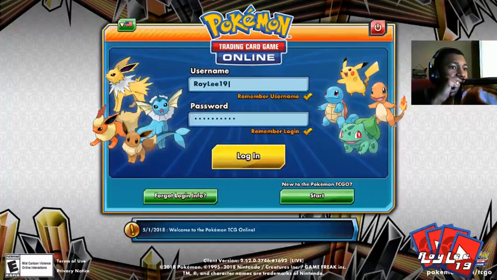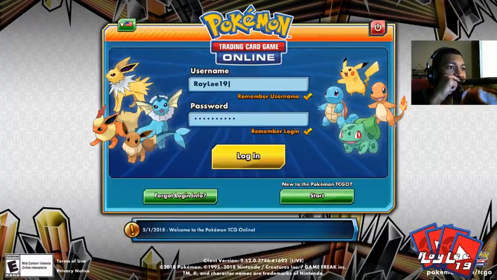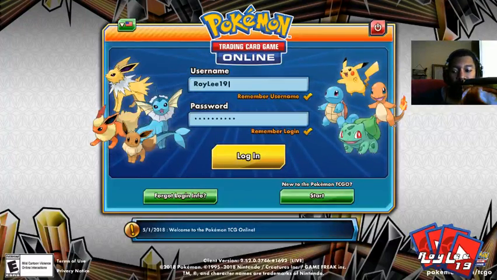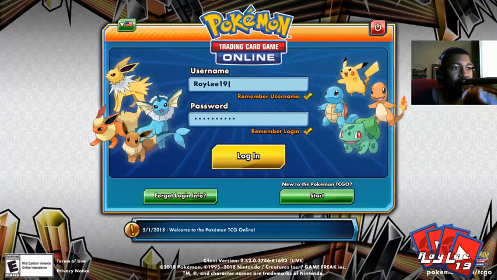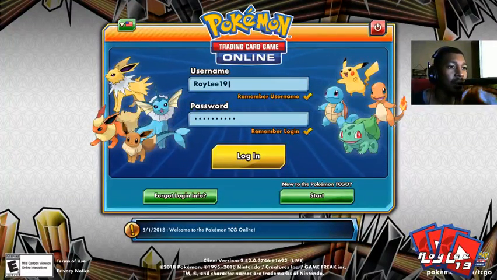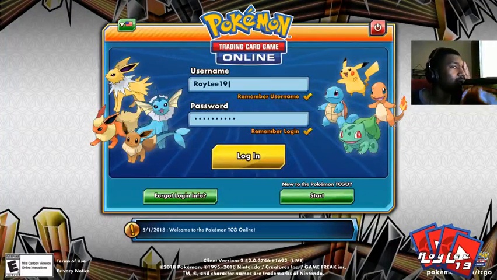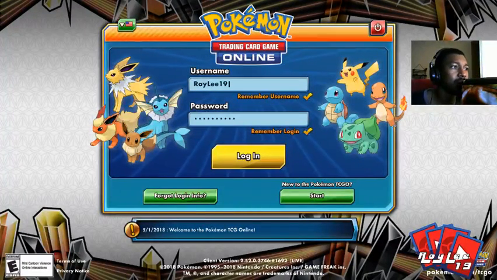But see, X and Y Primal Clash, what pack is that? X and Y Evolutions, X and Y Fates Collide, Breakpoint, Primal Clash. Okay, here it is. It's 25 cents a piece. So we're going to buy like 25 of them. Add to cart. How much is that? It should be no more than like $10. $6. That's it.